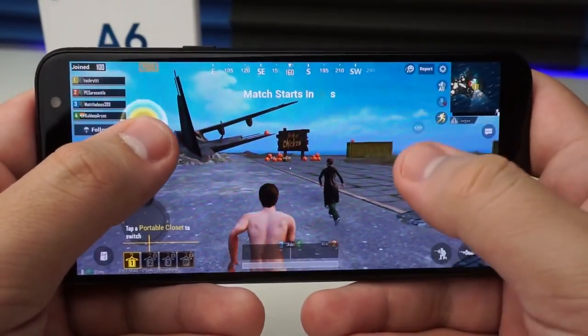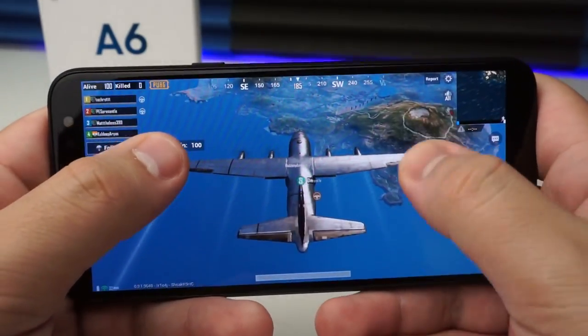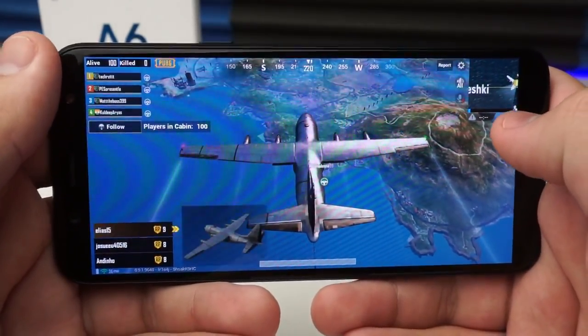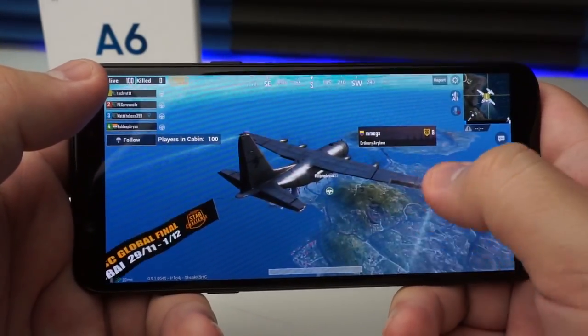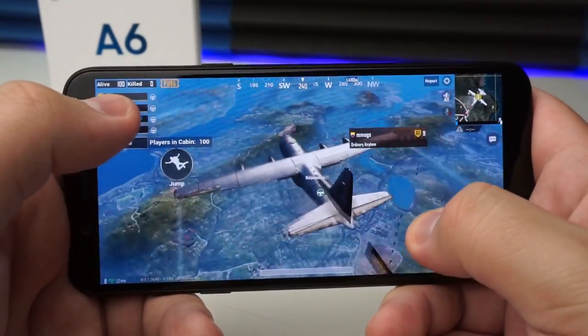So this should be running pretty decently on this device, and I really want to see if we can maybe take down somebody in this game or maybe even win. But let's go ahead and try this out, see how it runs. Yeah, graphics look great. Plane looks awesome. We see shadowing right there. Textures are pretty nice on this. It looks like we're running at a decent frame rate and definitely a playable frame rate so far.